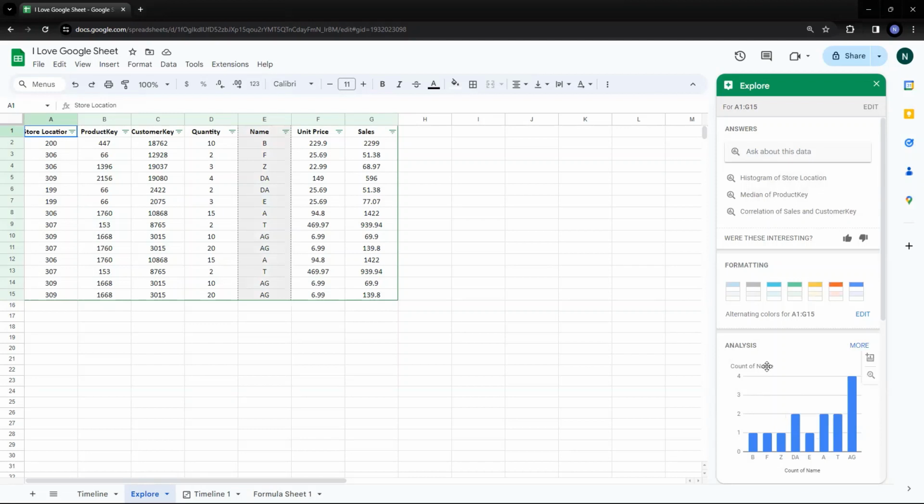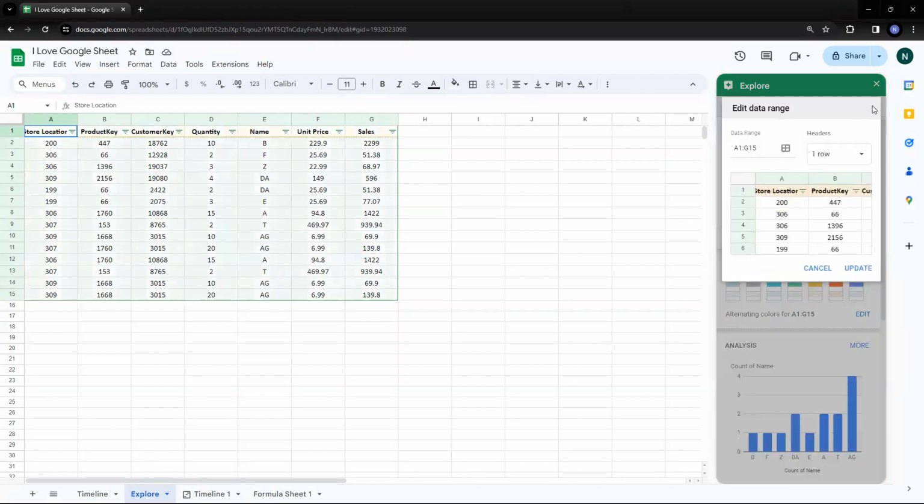So the analysis that you're getting is based on the kind of row that you have selected. If I take the first row, second row, or third row, or if I want to take the first column, second column, or third column, that is the data range which you want to select. If I want to have only a few cells in the data range, then I can do that accordingly.